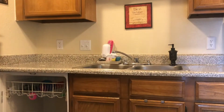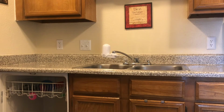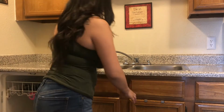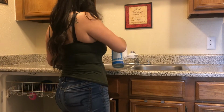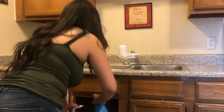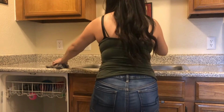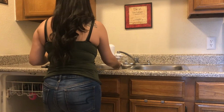Now I'm just going to go ahead and do the same thing I did with the other side. Take everything off of the countertops, including the sink, because I do wash down the sink after I'm done cleaning. And again, I'm using the same Mrs. Meyer's for the countertops, but specifically for the sink, I am using the Method Anti-Bac, and I use that just for the sink part.